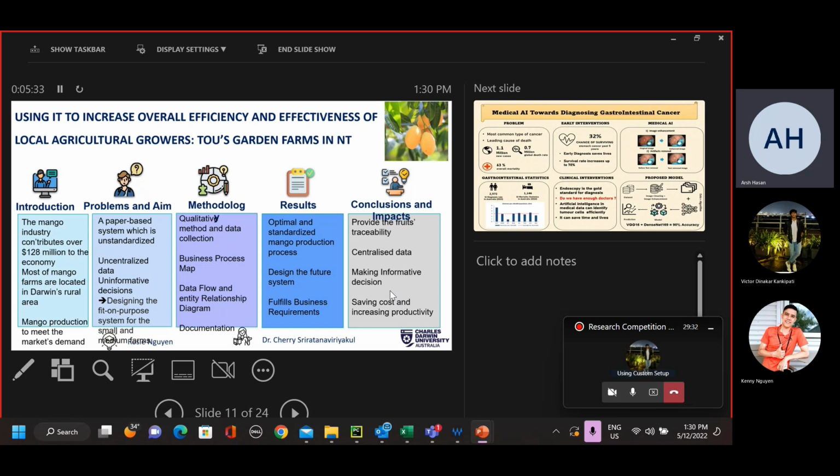So the first thing we thought about is that we want to build a system that is really simple to use, because the farmers there are not very good at technology. We cannot give them a really big system, but at least a basic one where they can record the data, and it can help them provide quality data to the audit, and also help them make wise decisions in terms of sales or planning. That can have a huge impact for small and medium mango farming entities.